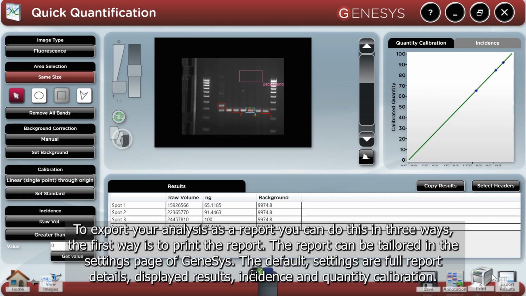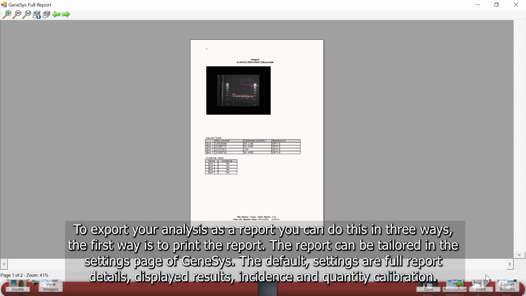To export your analysis as a report, you can do this in 3 ways. The first way is to print the report. The report can be tailored in the settings page of Genesis.